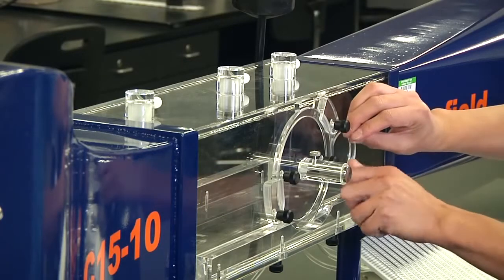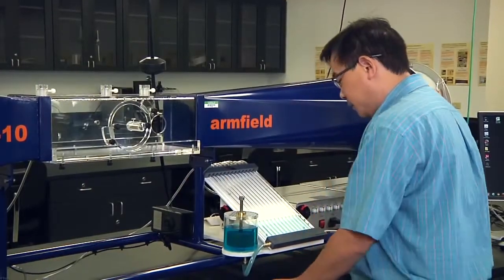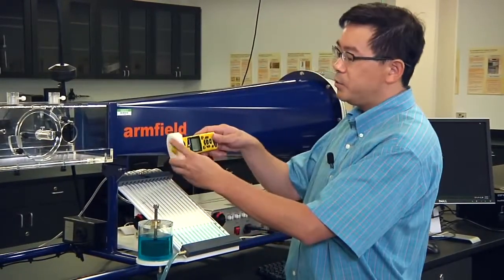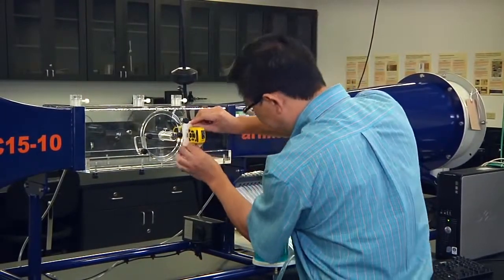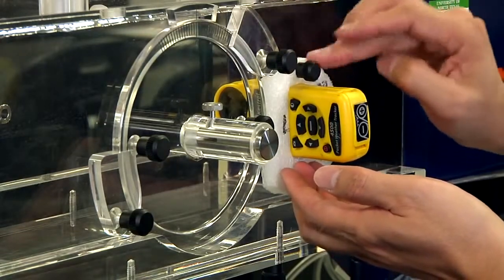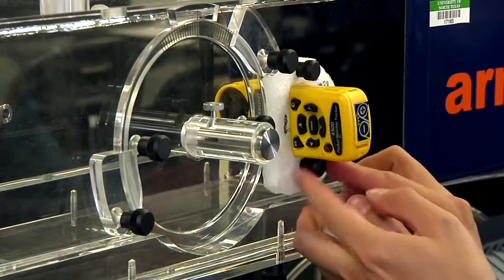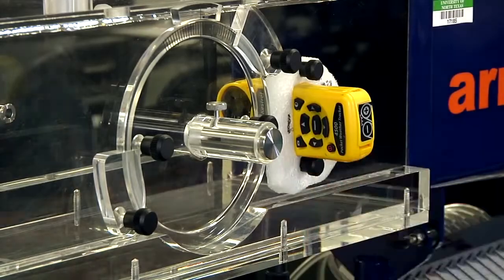Remove this little cover. Remove the cover for the turbine anemometer. Slide this one through the foam cover. Mount this one to the working area. Remember to lock the device. Now the turbine anemometer has been installed in the working area.